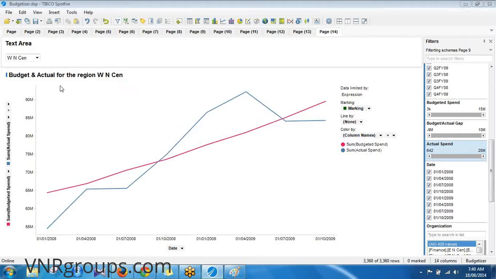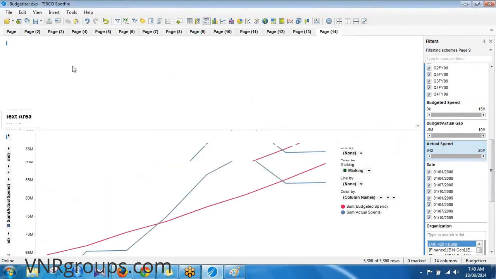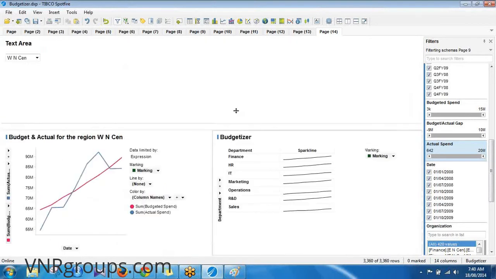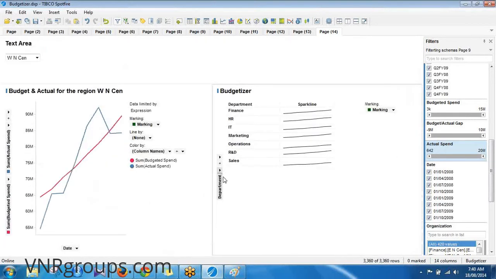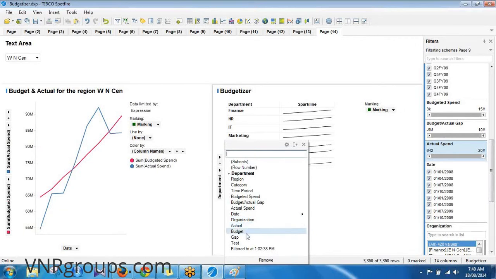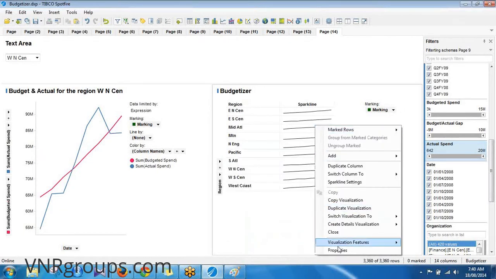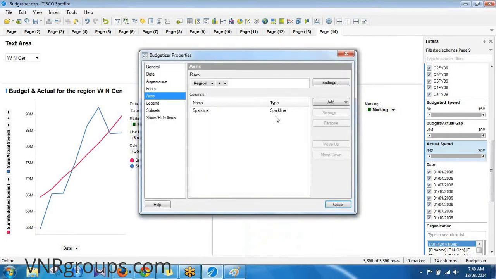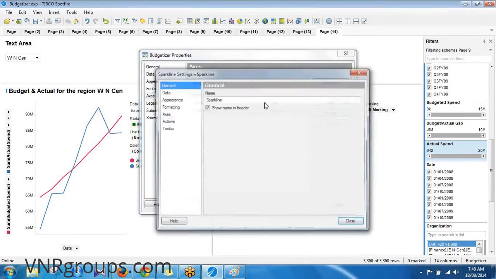Like it's not dynamic, just. Okay, and then.